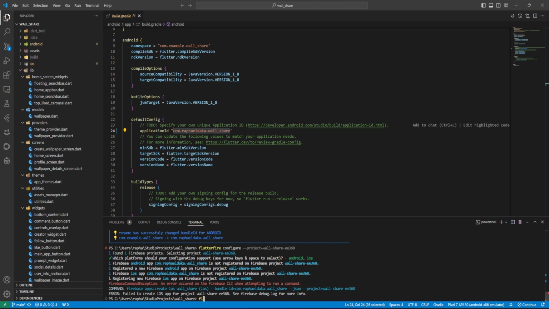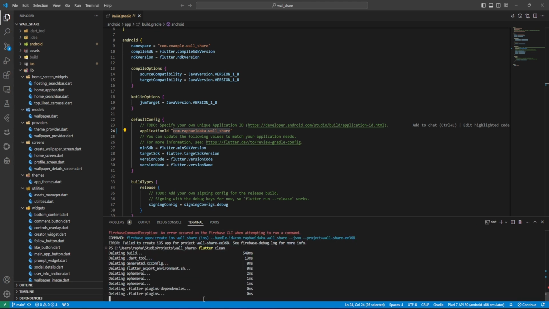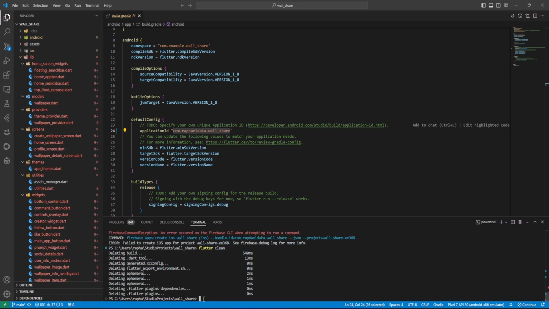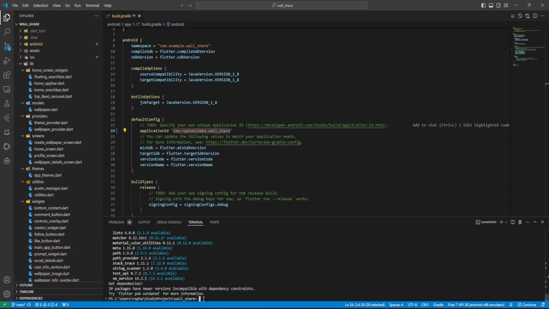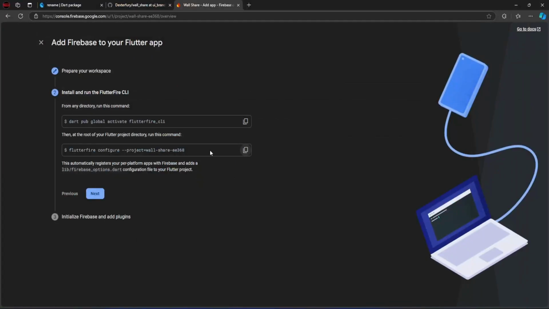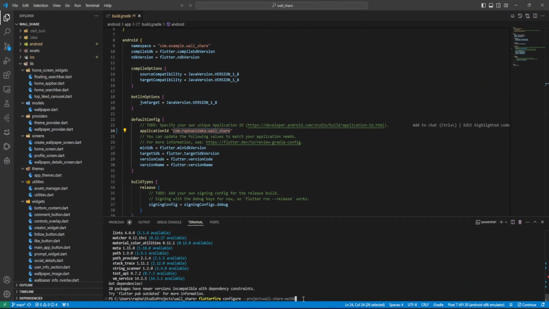What we're gonna do is first we're gonna run flutter clean. Now after running flutter clean, we're just gonna run flutter pub get. Just like that. After we run that, let's run that Firebase command again. This command, remember, is just this one that I'm copying from here. Or maybe before even that, let's run this. Actually, no, we don't even need to run that. Let's just directly run that after running flutter clean.